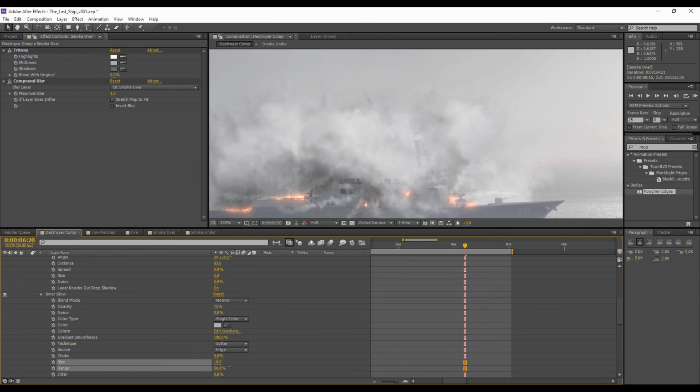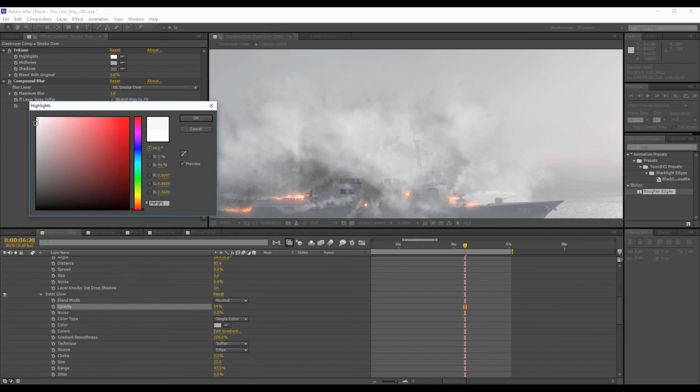What have we got? We've got range. What does that do? It brings it in a bit more. Okay, that's interesting. I think we're going to use the effect in just a very subtle way. So that's with it off, and if we introduce it a little bit, let's definitely bring down the highlights of that smoke actually, come to think of it. It's a little bit ridiculous. Just bring it down a little bit.